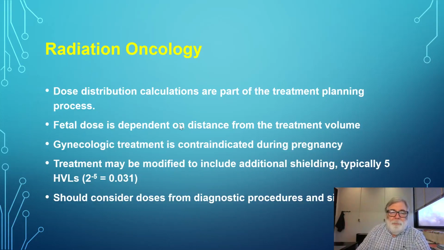The fetal dose is strongly dependent on distance from the treatment volume. In many instances it's wise to continue with life-saving treatment during pregnancy if the treatment site is far enough away from the fetus. Treatment in the pelvis, in the gynecologic treatment, is usually not performed during pregnancy. Treatments may be modified by adding lead shielding, typically at least 5 half value layers, to ensure a very low dose to the fetus during treatment.